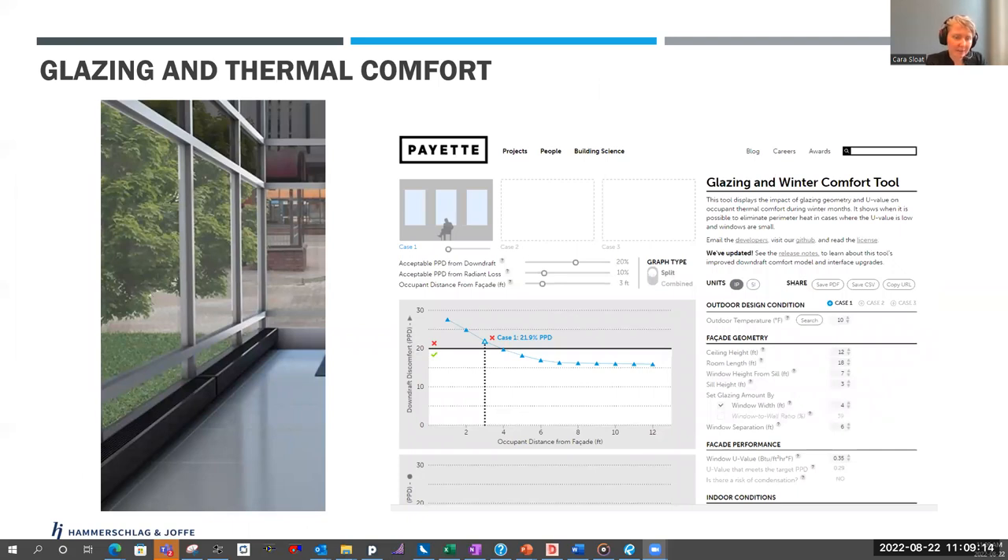Considering the interaction between mechanical systems and glazing is another great way to reduce mechanical building energy use. When we have huge stretches of exposed glass, even high-performance glass, there's what's called downdraft discomfort and radiant discomfort when people stand too close to that glass. As a mechanical engineer, I have to put baseboard radiators at the bottom of these pieces of glass where I have to blow air to avoid those downdrafts that make people uncomfortable. A way to improve these systems is to put a smaller amount of glass with higher performance in the building, such that the temperatures and downdrafts are completely acceptable without any extra treatment — and that just eliminates a mechanical cost altogether. It is highly recommended.